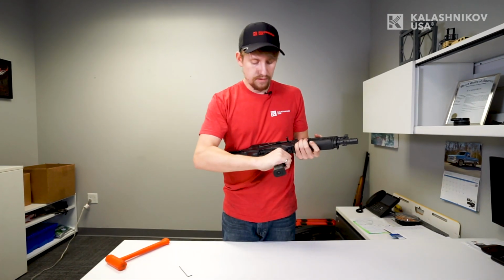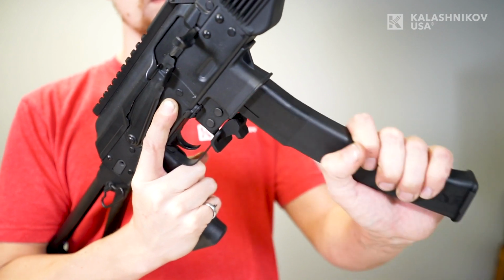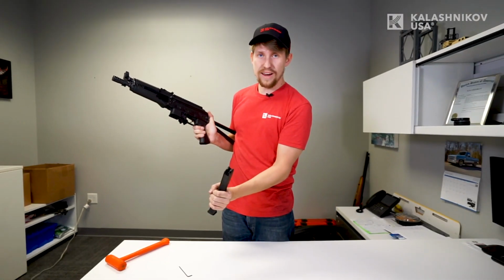You can take your magazine, insert it into the gun, and either side now will allow you to drop the magazine, as well as having a thumb catch to remove the magazine like normal.